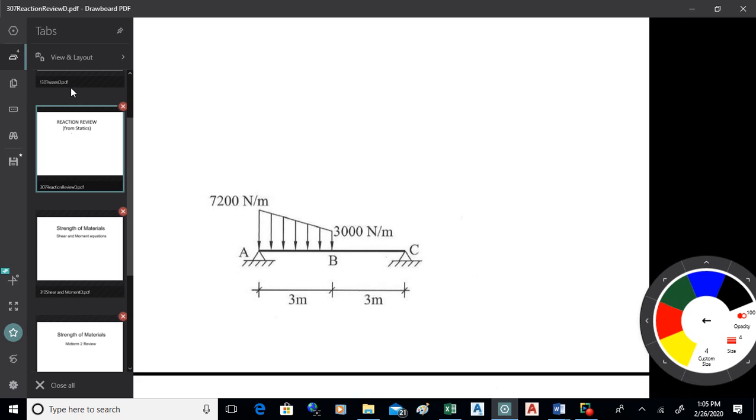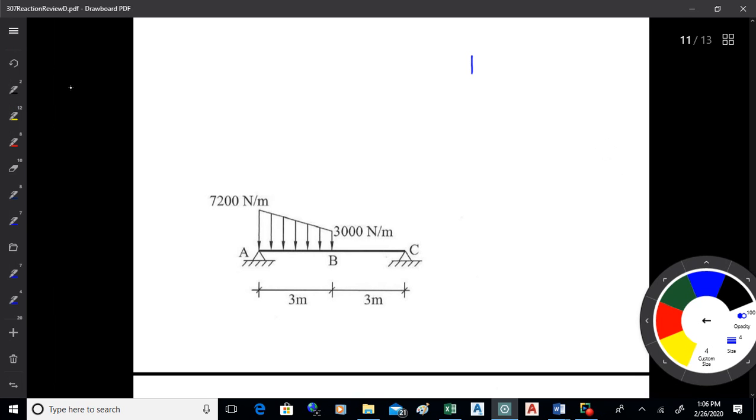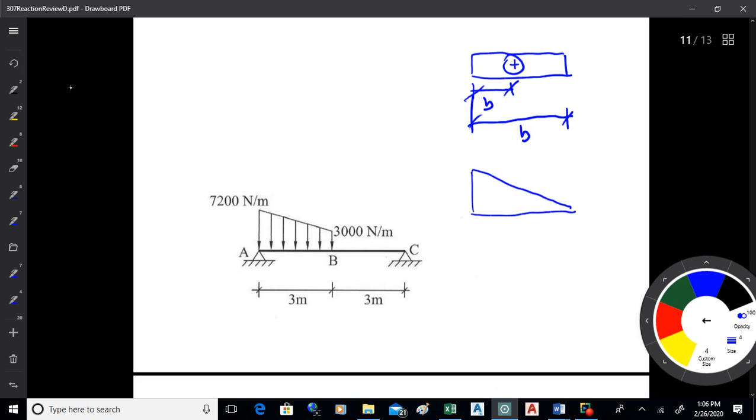I'm on page 762. All right, now what we have there is a distributed load. And the way you handle a distributed load is you break it up into pieces that you can handle. See, we have equations for the centroid of a rectangle, which would be in the middle. So there's the centroid. This would be half of the base, and then the total base would be the distance across. We also have the formula for a triangle. And the centroid there is a third of the base.